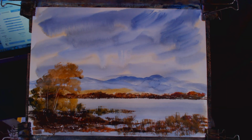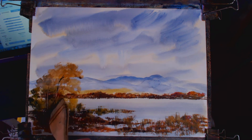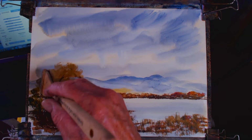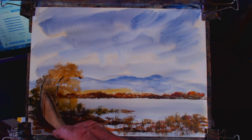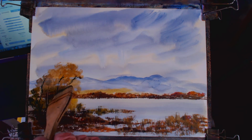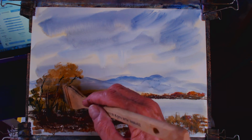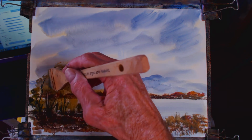Right, now with the Ron Ranson hake, dip in water and start calligraphying. Right, just a bit of greeny stuff. Quite a dark green for the trunks. Oh, that's just... You can't do that with the other one. It's just round. So this is a particularly great one for doing it. Let's put the bones on. Over here and there.